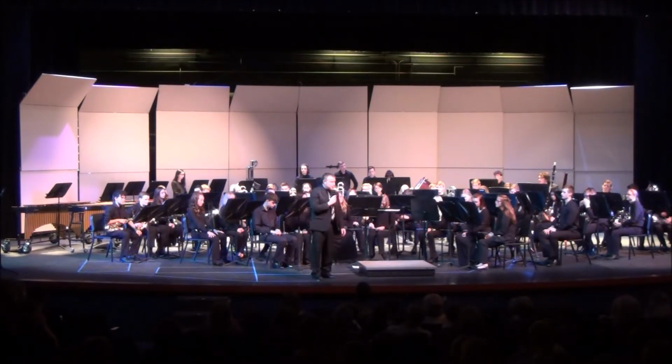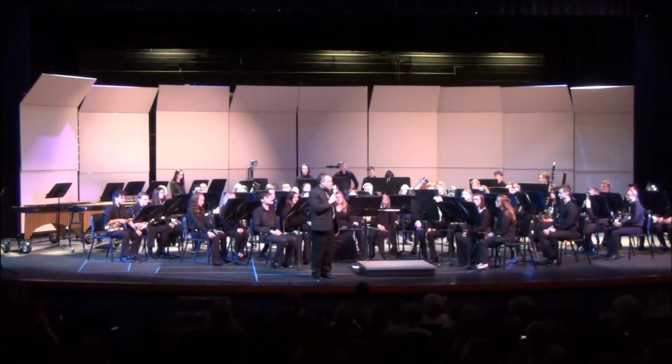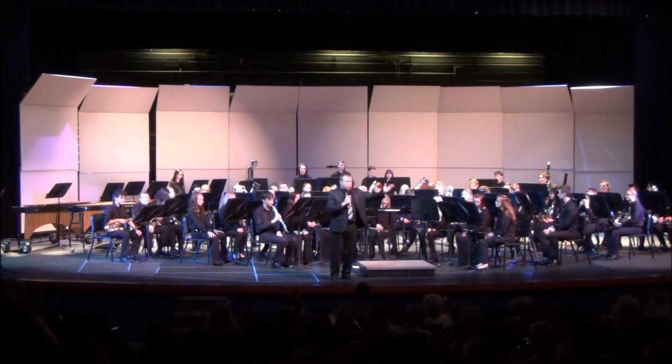We have four pieces that we're going to perform for you tonight. The first one is one of the standards from the band repertory. This is the English folk song suite, which is three movements. It has a march on both ends, and it has a very legato ballad in the middle.